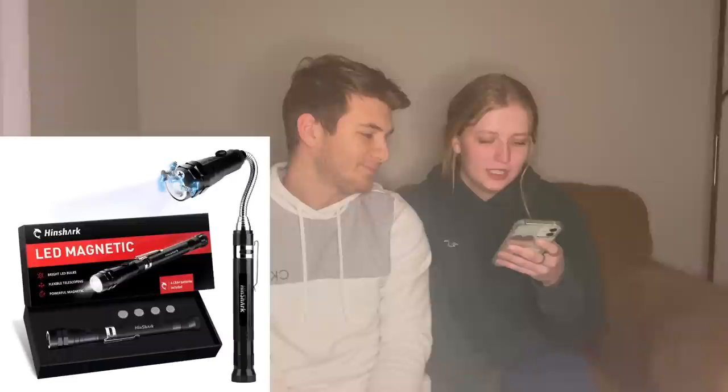Next is a really cool LED magnetic flashlight that's flexible — it can bend and move to any angle, and the top is magnetic so you can hold screws and nails. Also on the list is a head scratcher — those things feel so good. It's a great stocking stuffer, can't go wrong with it. And then there's a beanie with a built-in light, so you don't have to wear a headlamp or hold a flashlight — super cool for handy or outdoorsy people.